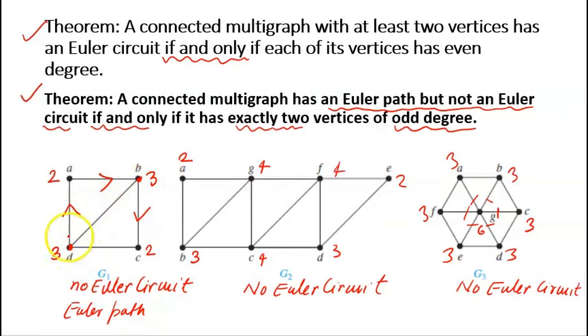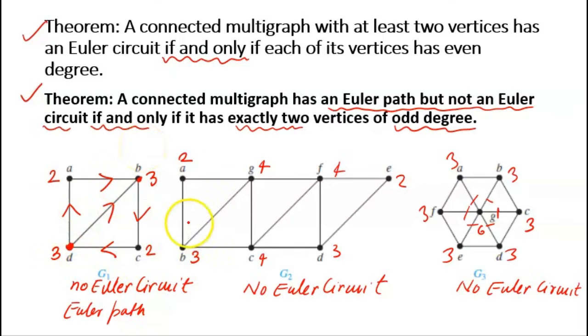I repeat it: D to A to B, B to C, C to D, and then again D to B, right. So you saw what I did. I started at D, and after going through all the edges exactly once, I arrived at B. So this was the first point of the path, and this was the end point. Both the first point and the last point are vertices of degree 3.